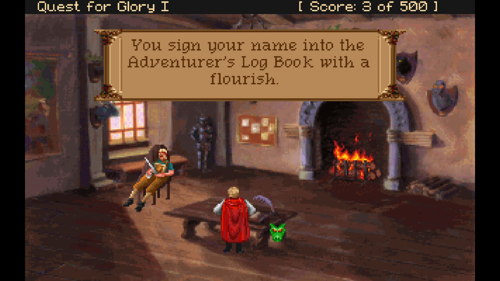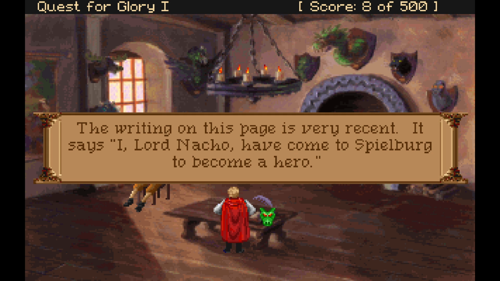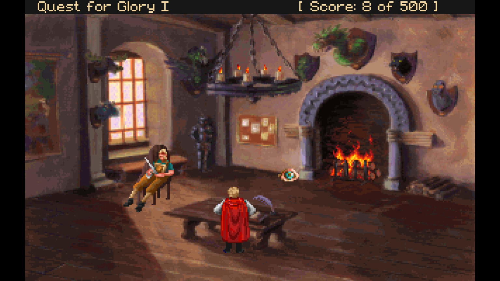You sign your name into the adventurer's logbook with a flourish. The writing on this page is very recent. It says, "I, Lord Nacho, have come to Spielberg to become a hero."